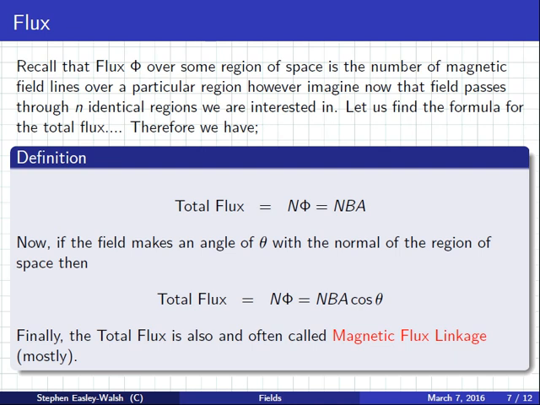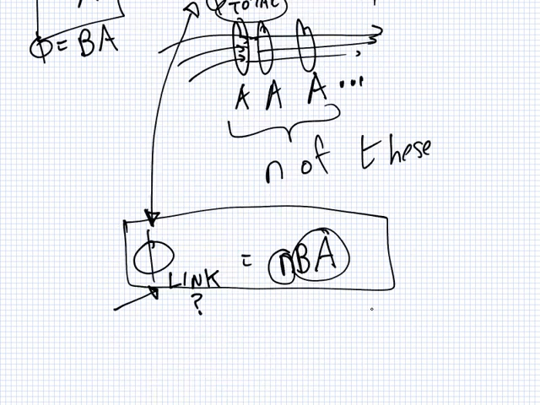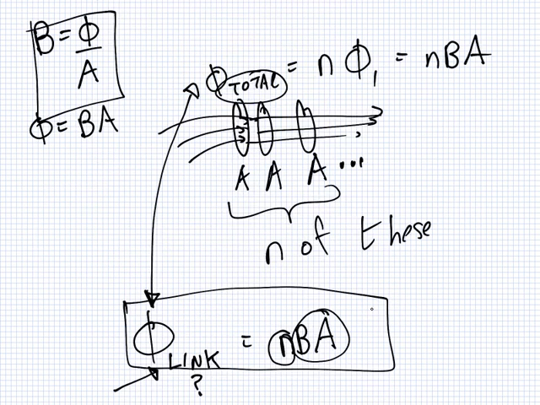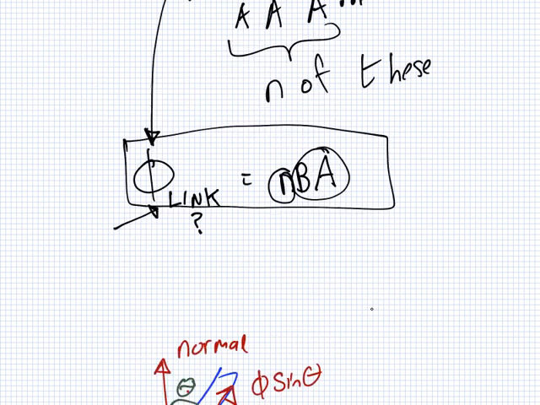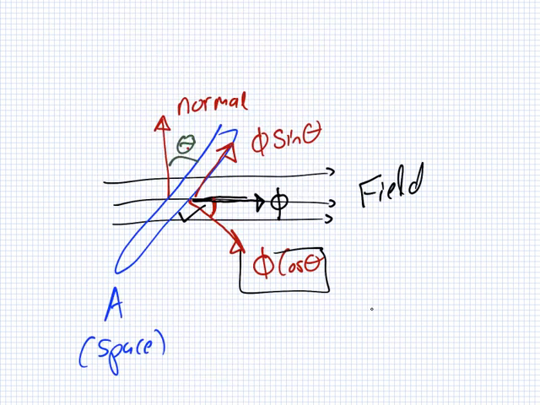Okay, did you write that down? What's the N for? Number of what? Lines? Areas? Number of slices? Yeah, number of regions of space. In this picture, N is 3 because there's 3 regions of space, 3 areas that the field lines are passing through. The question would say how many regions.